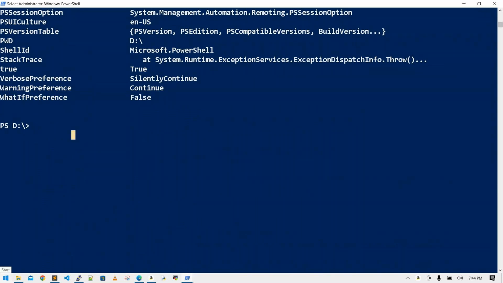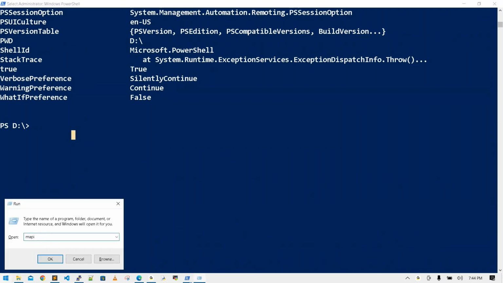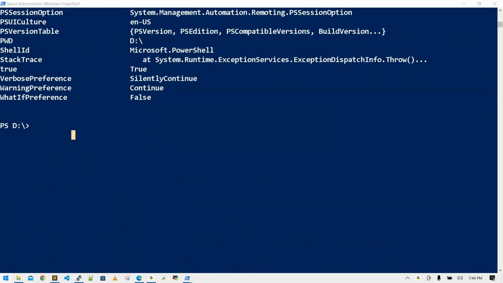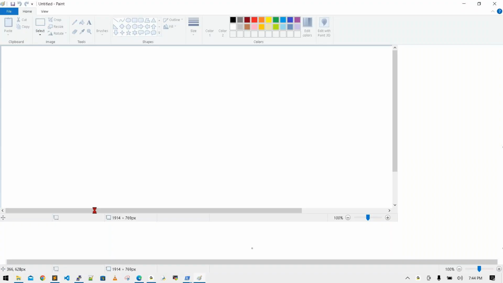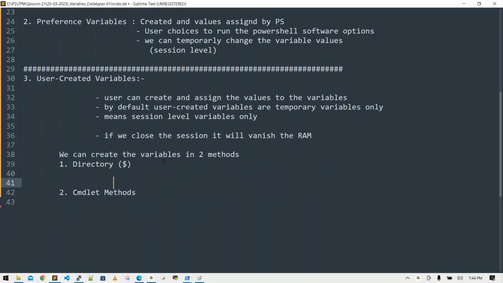If you want to create your own variable, before seeing the list, I said we can create variables in two ways. This is the direct method. Dollar sign, followed by the name. Dollar is mandatory, then the variable name, the assignment operator, and the value. You can use anything as a variable name, including space. This flexibility is not available in other programming or scripting languages.